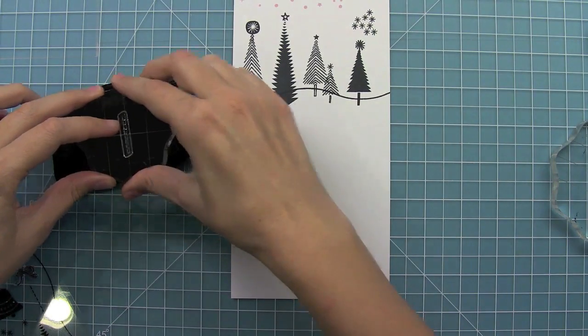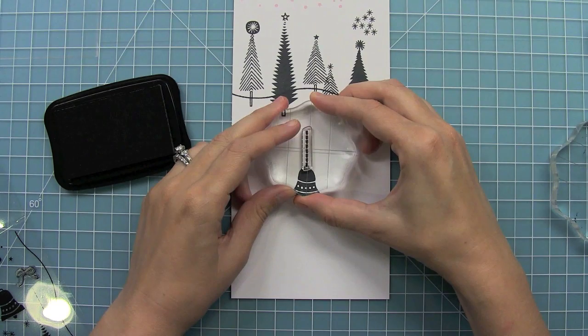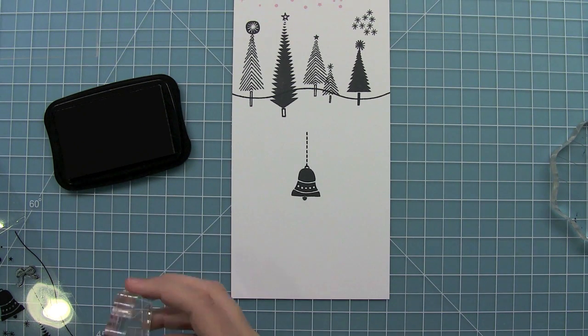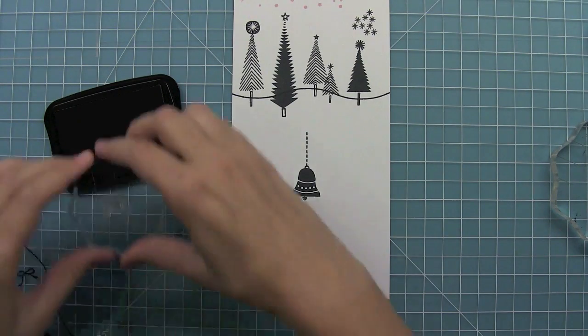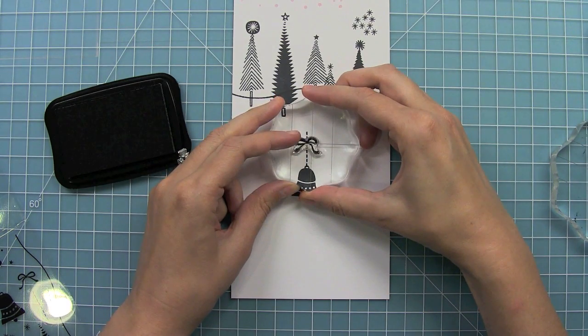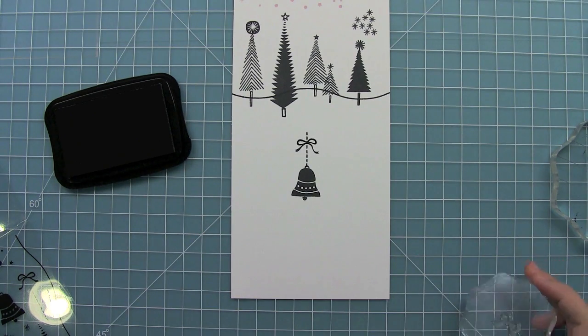The bell has a great little chain that you can continue as long as you might need. So depending on your card, you could keep stamping it all the way up. And on your layouts too, I think it would be really cute with the bells cut out. It also has this great bow. I like stamping the bow kind of right in the middle of the chain like this. The bow also looks particularly cute on the Christmas tree too.